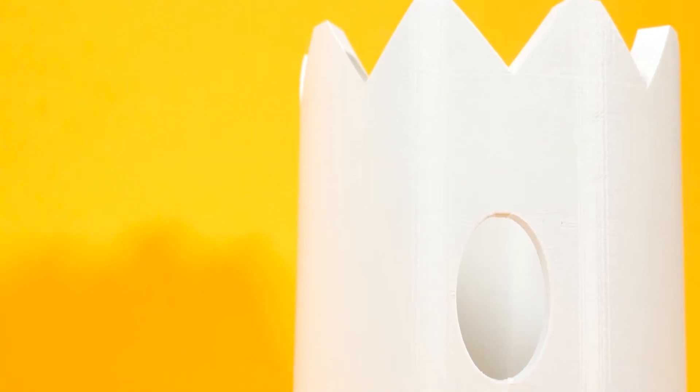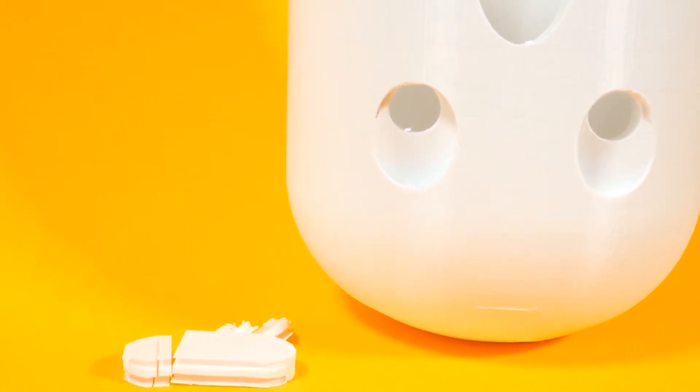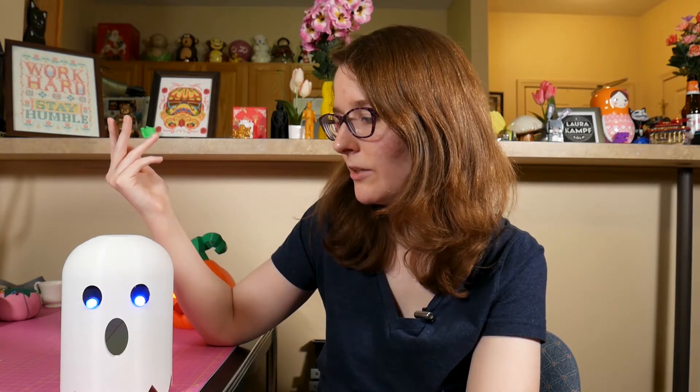I actually printed it upside down because there's a nice flat top here. I did end up using supports to support its little head while printing, because it's a long print. It uses a lot of filament, and I'm always of the mindset that if you're going to do a long print like that, you don't want to waste filament — a failure halfway through would be absolutely tragic. I added supports that I knew would print, because I did start without supports, and by layer three I knew it was going to be a bad time.